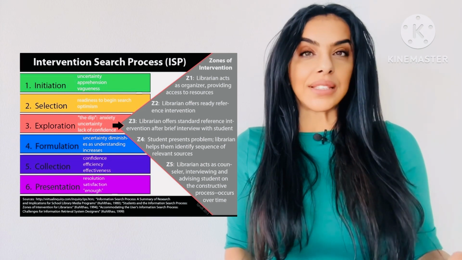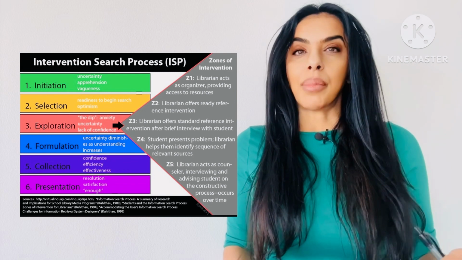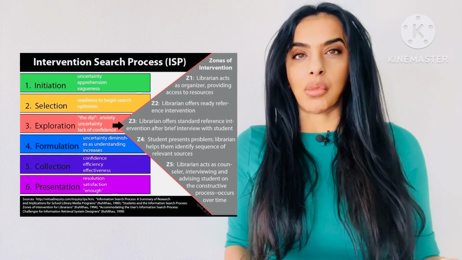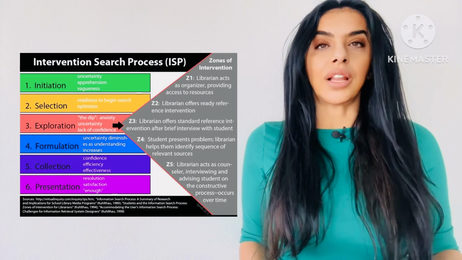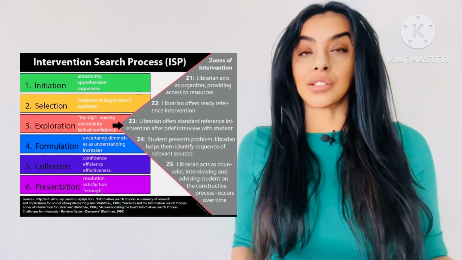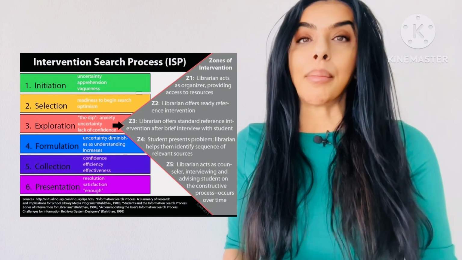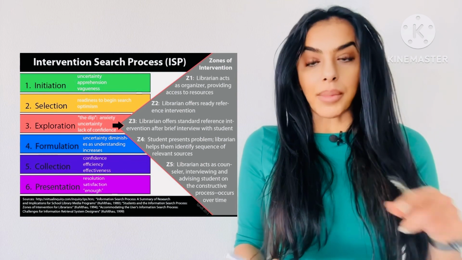And so for that reason, this part of the information search process model is combined with a little bit of negative emotions, if you want to call it negative, of course, but it's a feeling of unease, uncertainty. And this is where the subject embarks on finding background information about a topic.